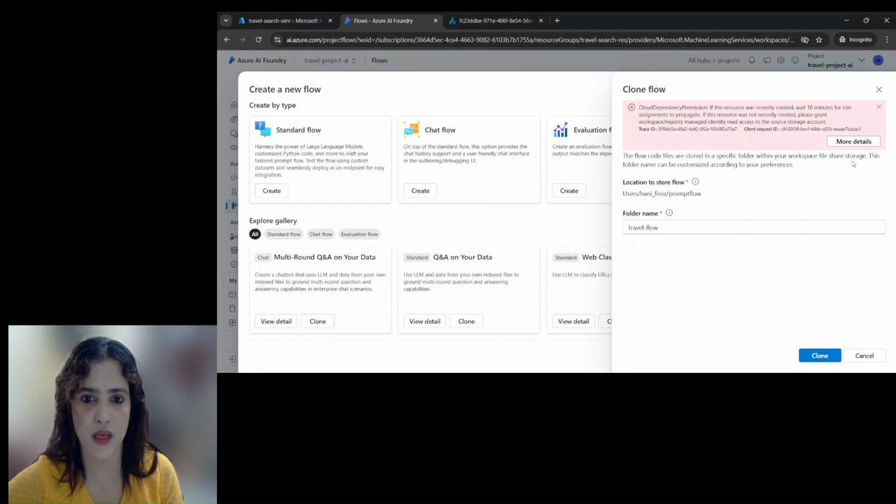So here, yes, it is having some errors. We have to go to the Azure AI service resource which we have created.